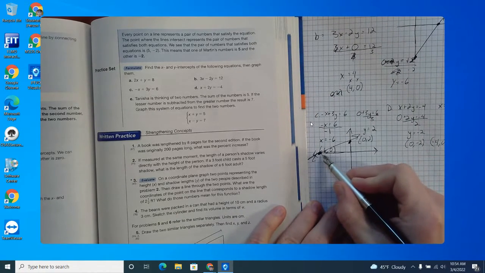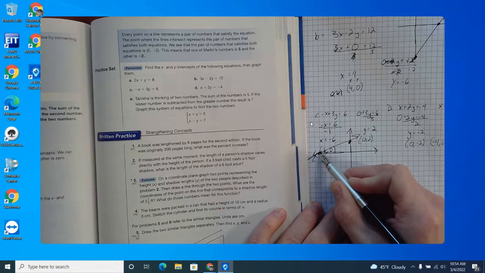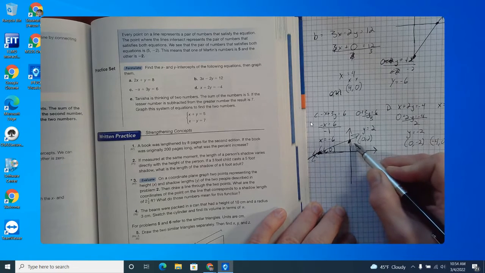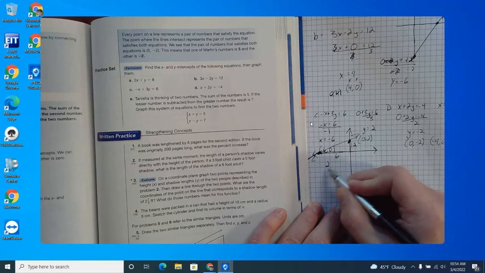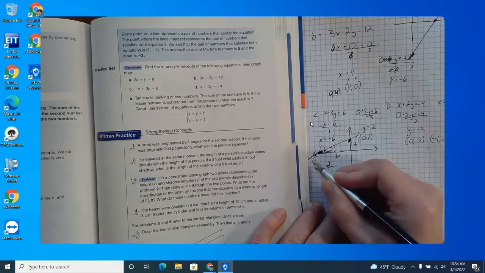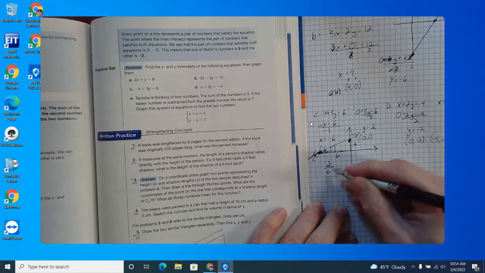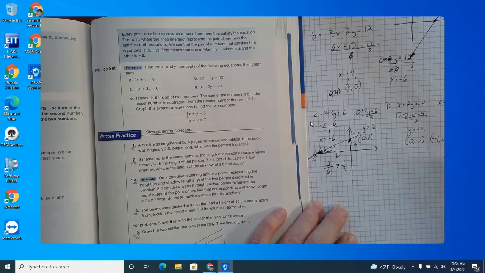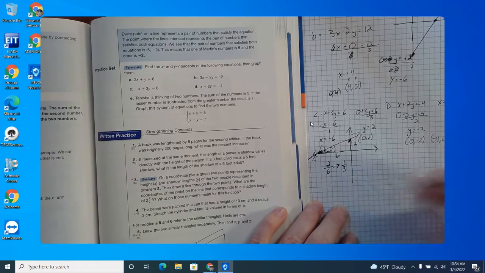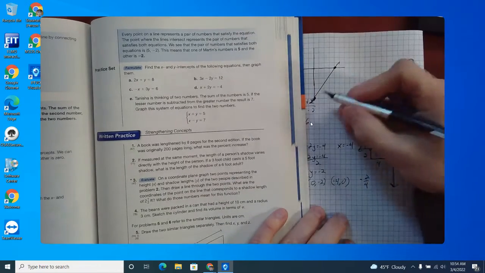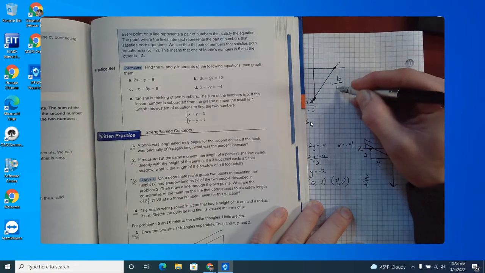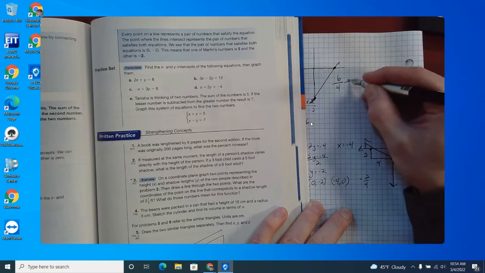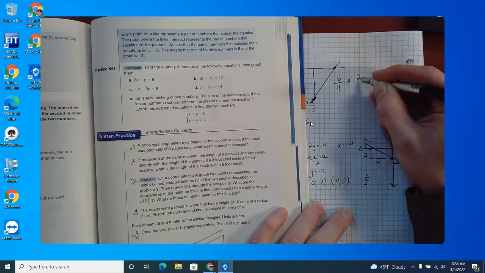Over here, my slope is 6 over 2 up. So my slope would be 2 over 6. It's a positive slope. It goes from lower to higher. 2 over 6 turns into 1/3. Okay, that would be my slope. Over here, it's 6 up, 4 over. So 6 over 4, which of course turns into 3 over 2.